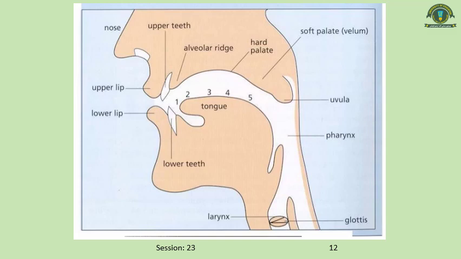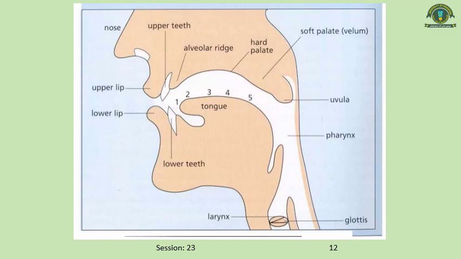Sometimes it is allowing the air to pass alongside its own three parts, that is front, blade and back. In the case of the l sound, for example, you can feel how air is passing from both sides of the tongue. All right, so I don't want to say that the tongue is the most important, but what I'm suggesting is there are other roles played by each and every articulator.